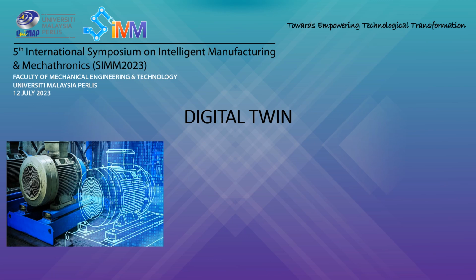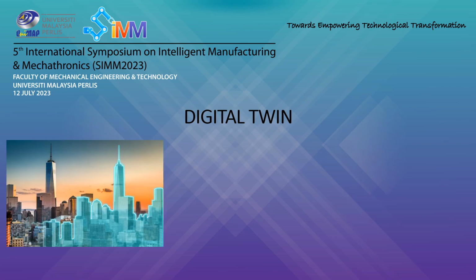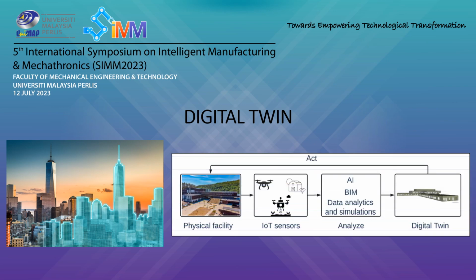The digital twin idea was first introduced in 2002 by Michael Grieves, with the concept model consisting of three main parts: the physical product, the virtual product, and the connection between the physical and virtual products. Grieves further defined digital twin as the integration of three essential elements: a virtual twin, a physical counterpart such as a product system, model, or entity such as a robot, car, power turbine, human, hospital, and so on, and a data flow cycle that facilitates the exchange of information between the physical and virtual twins.